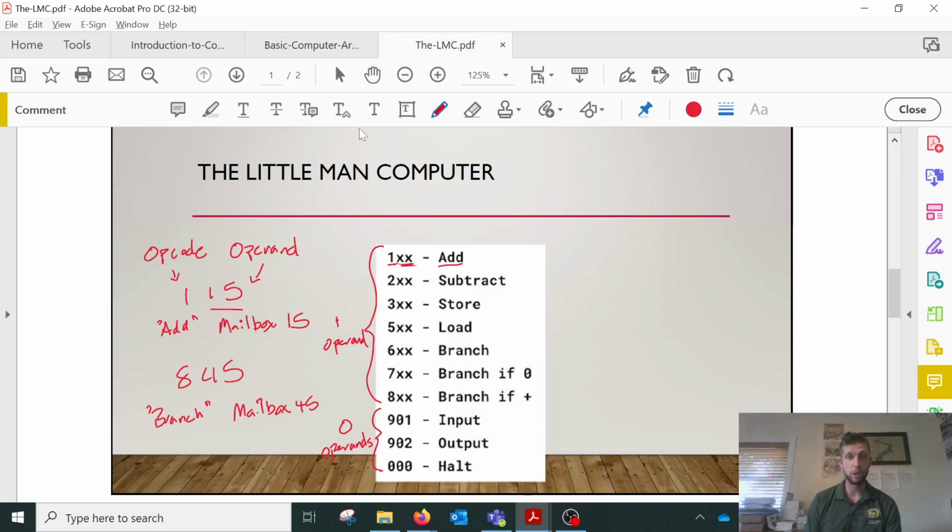So the little man computer has instructions with different numbers of operands, and in fact that's true of effectively every computer. The instructions, which are uniquely identified by the opcode, have different numbers of operands, as few as 0, and some computers have instructions that have 4, 5, or 6 operands.